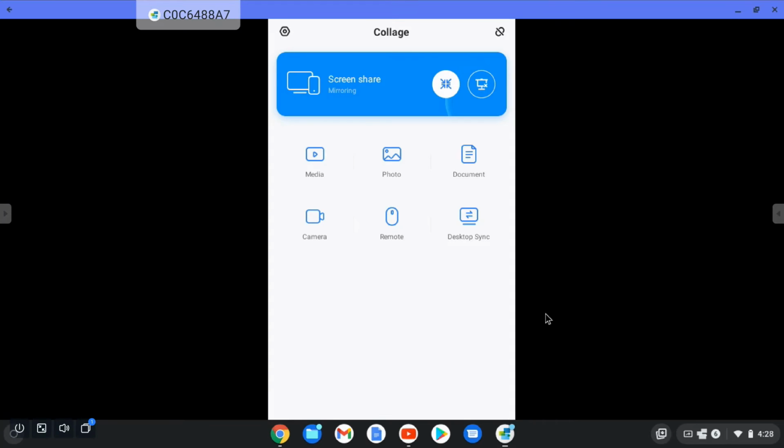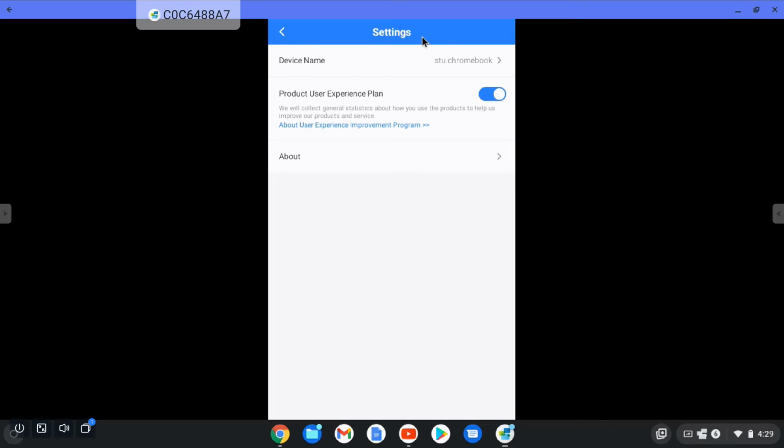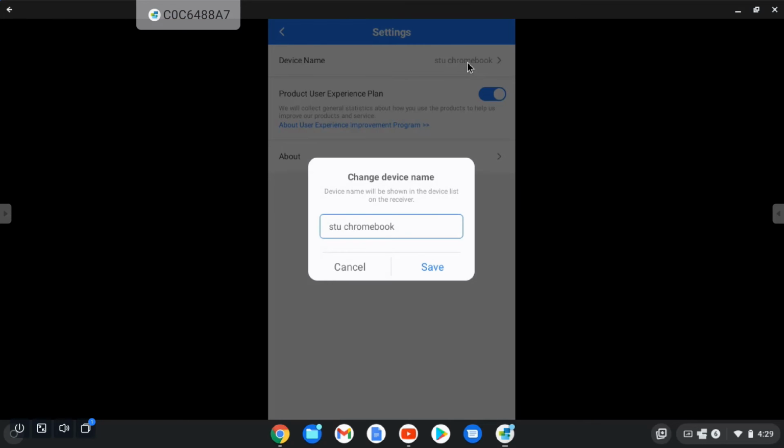What you want to do from your students' devices, the very first time they connect, or even before they connect, you will want them to click on that little icon in the upper left corner. This is like your settings. You want them to change their device name to something that makes sense, so you will be able to know who it is. Would help if I put my fingers on the right keys. There we go. Danny B. So now I hit save.